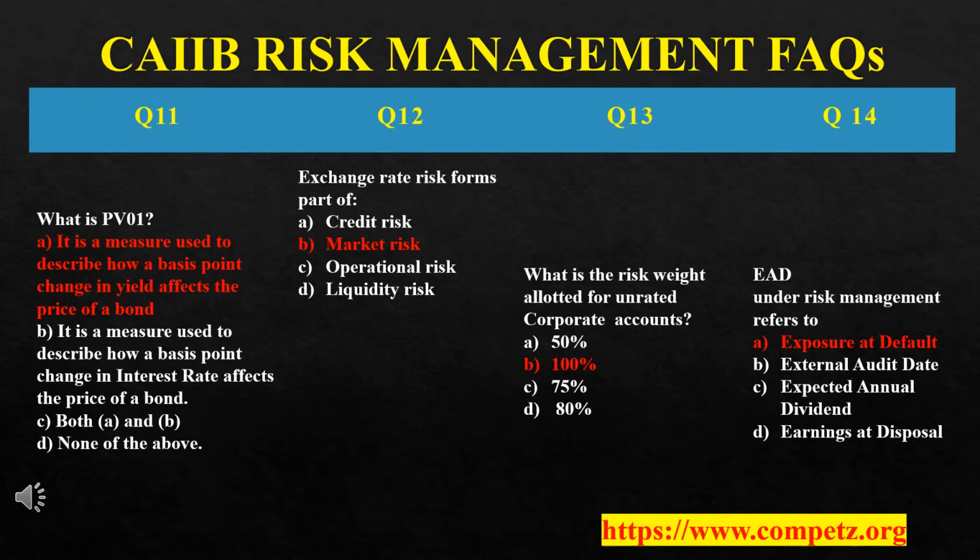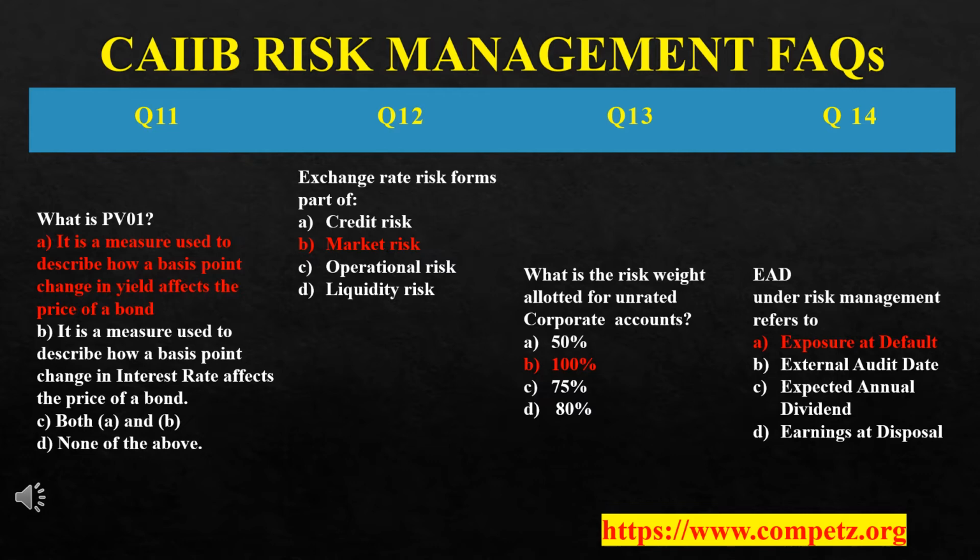Okay, so the answer for this is that exchange rate risk forms part of market risk. Why? Because market risk is a risk which is defined as the possibility of loss to a bank which is caused by the changes in market variables. Which variables? The factors like on and off balance sheet positions, the movements in equity and interest rate markets, foreign exchange rates and so on. Thus, the market risk is furthermore categorized into interest rate risk, foreign exchange risk, commodity price risk and equity price risk. Moving on to the next question.